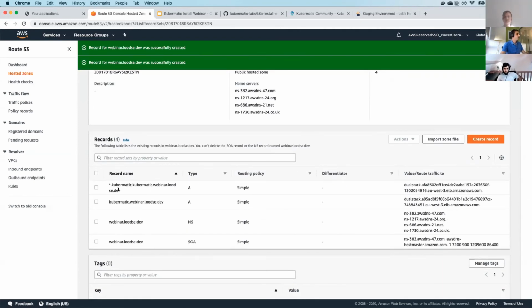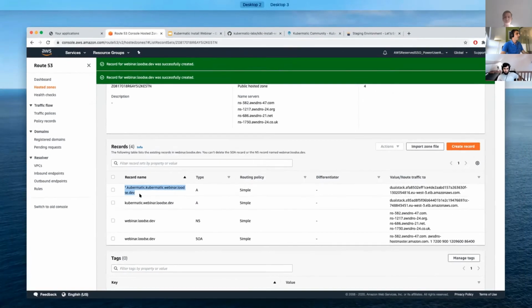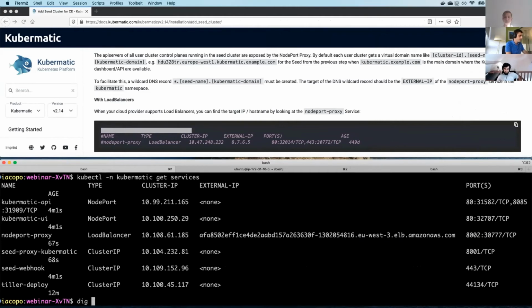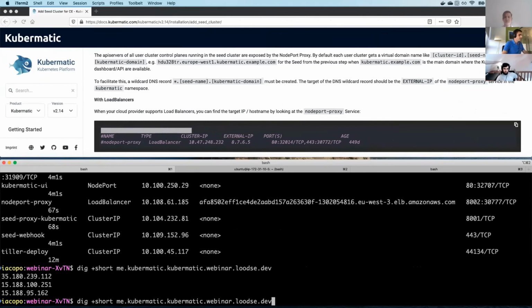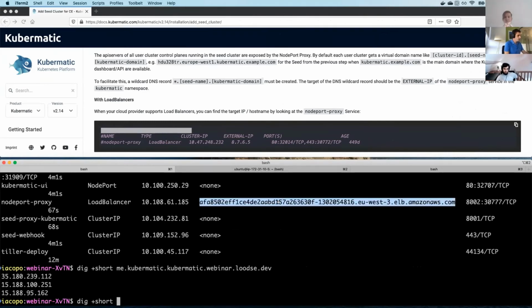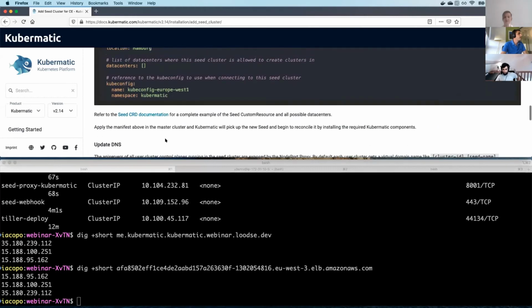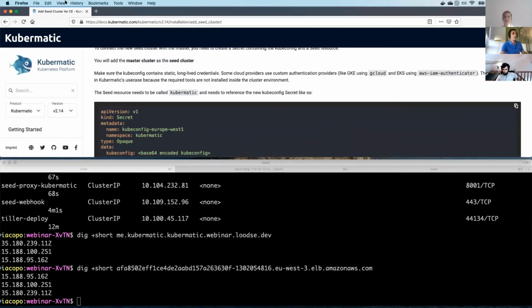So similarly to what I did before, we can verify that the DNS configuration has been applied. So dig, you can put, it's a wildcard record, so we can put whatever. I put me, but doesn't really matter. So we get this. Let's see if it is consistent with what we get resolving this host name. I would say yes. So, okay, the DNS configuration is completed. And at this point, we can try to access the Kubernetes dashboard. The Kubernetes installation is completed.